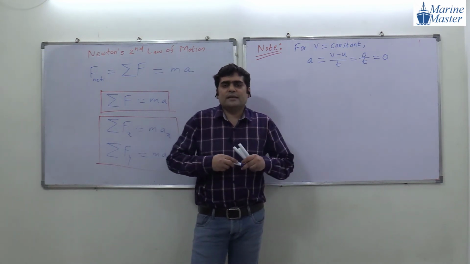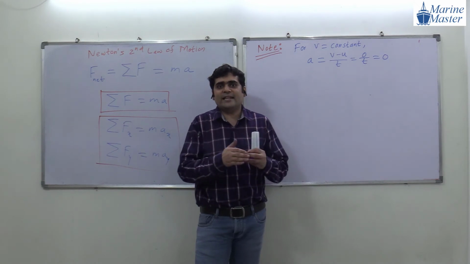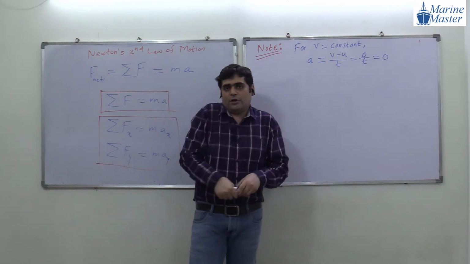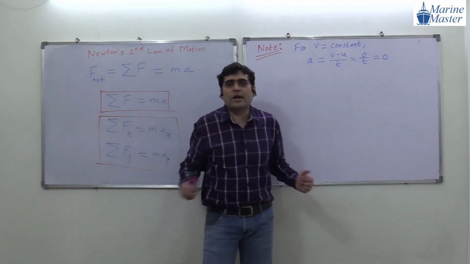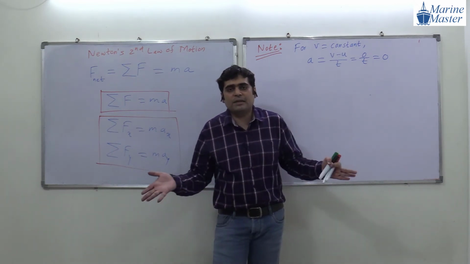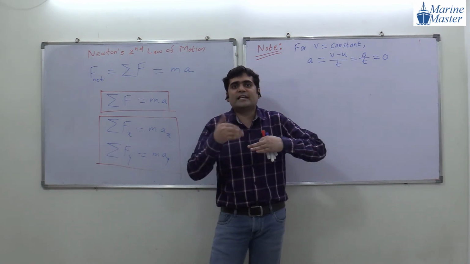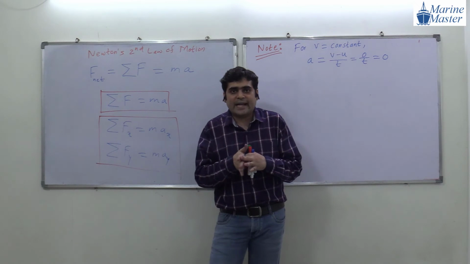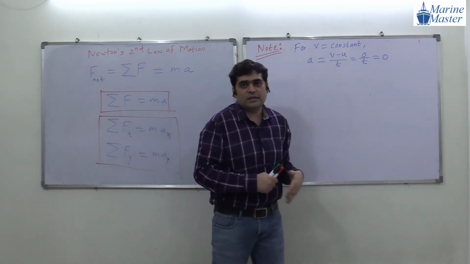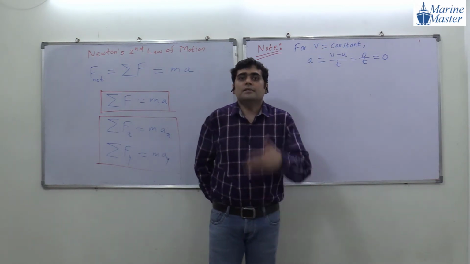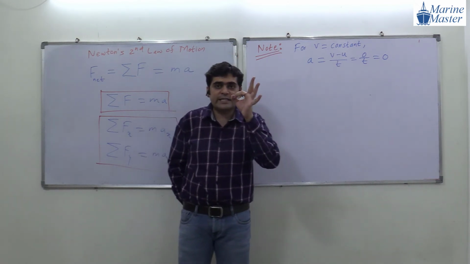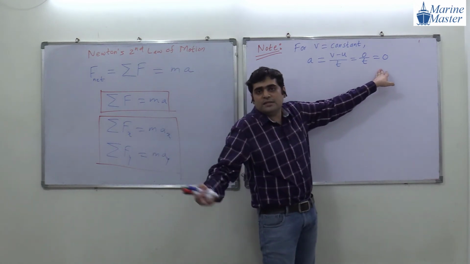What is meant by acceleration? Acceleration tells us by how much the velocity changes in every second. If velocity is not changing, then acceleration is 0. That is the meaning of acceleration, which we studied earlier. If v is constant, in every second the velocity is changing by 0, so acceleration will be 0. Are you getting my point? Try to see the scenario here.